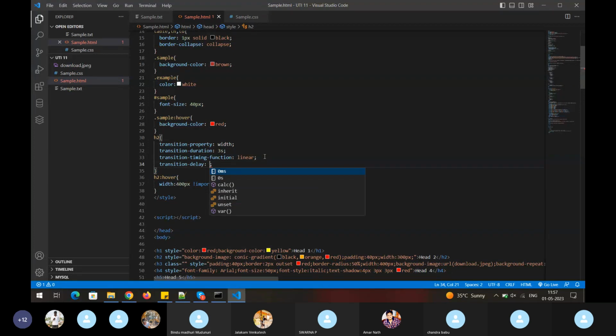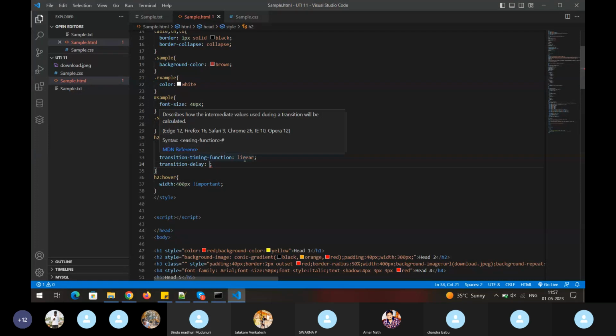Transition duration and property and timing function, these two things are very, very important. These you need to use compulsorily. These two things, if you want to use them, you can, otherwise you can omit them. That's not an issue, okay? This is not a compulsory property in transition, but these two things are compulsory. Property name as well as duration is compulsory, right? But the transition timing function and delay are not compulsory, okay? Because by default it will take linear.